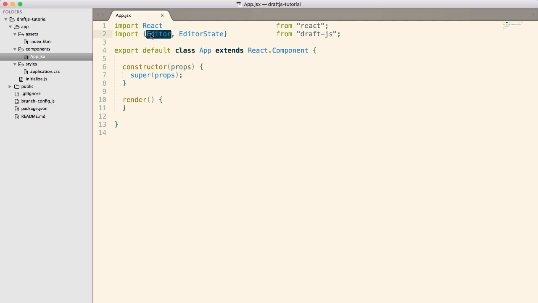The editor is the thing that actually controls content editable. Editor state controls the state. It's going to hold everything that happens as you edit the content. And it's also an immutable object, so you'll keep getting new states over and over again, and you can track that. So in case you want to do an undo or store a whole bunch of different states.